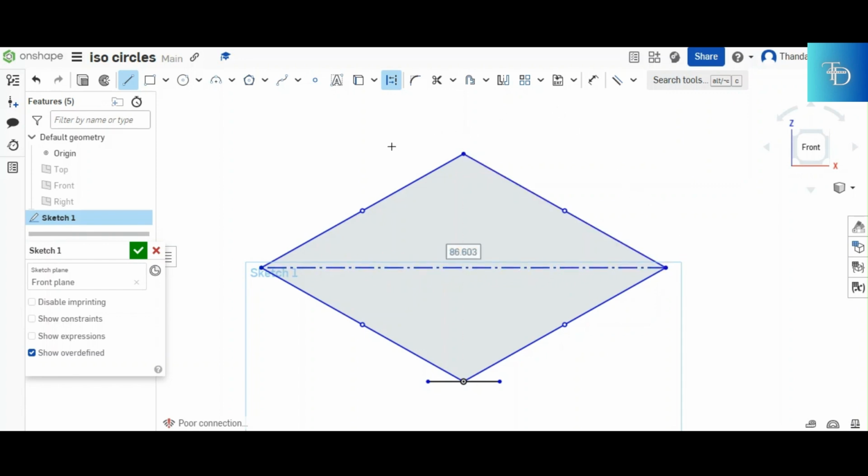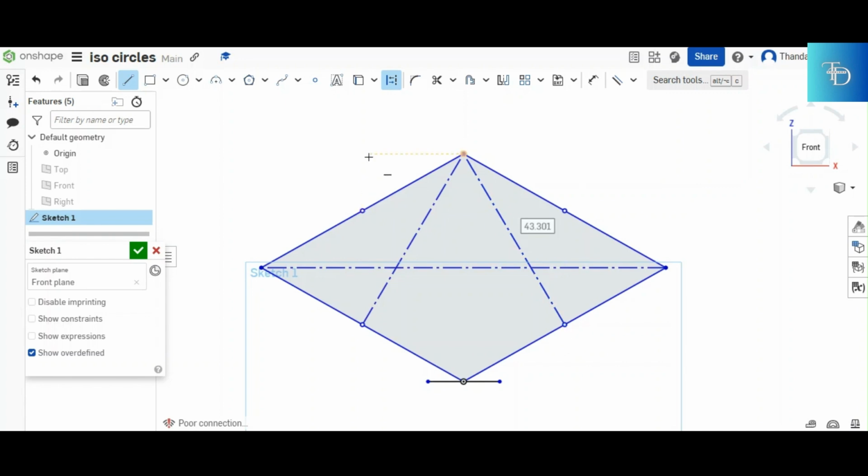And then the next step, you create a V, which means you're going to have to choose between this point and that point at the bottom. If you choose the point at the bottom, your V is going to plug into the left-hand side center and then go over and plug into the right-hand center. If you initiate your V at this top point here, it's going to go over and plug at the bottom left center, and the other part of the V is going to plug at the bottom right center. For this case, I'm going to choose the top point. You choose the top point, one part of the V goes to the bottom left center, and another part of the V starts from the same point and goes over and plugs at the bottom right center.